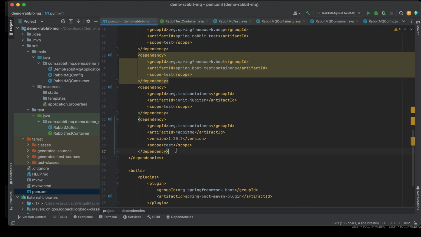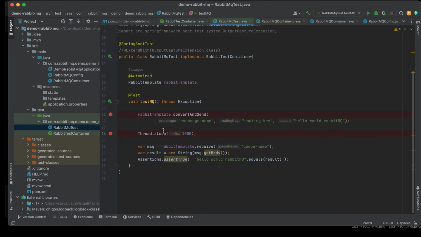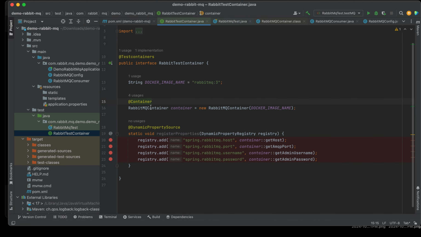Last but not least is the RabbitMQ Testcontainer. Here for RabbitMQ we're going to use the RabbitMQ container.